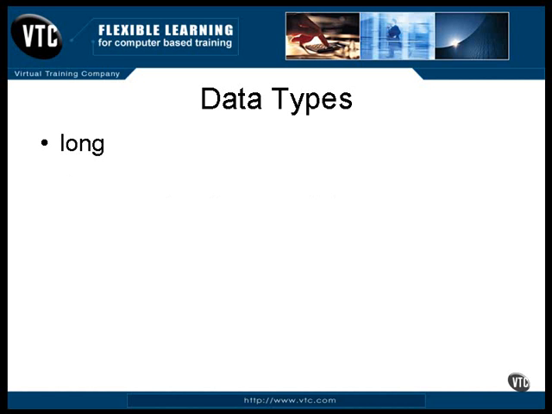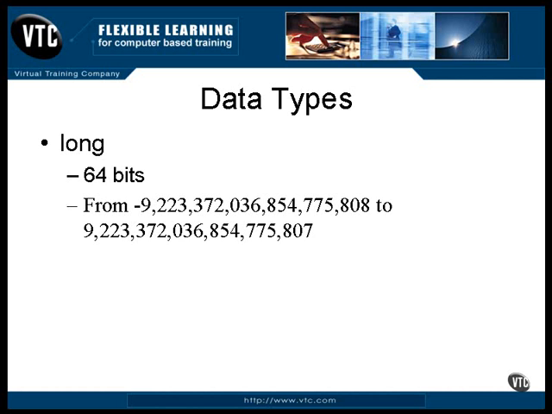The largest of all the integer types is the long data type. It is an integer value that is 64 bits long, and this range is enormous. This range is from the negative number minus 2 to the 63rd up to 2 to the 63rd minus 1. This range is so large it's almost ridiculous. Just in case it ever comes up, you might like to know how the positive value in this range is pronounced.